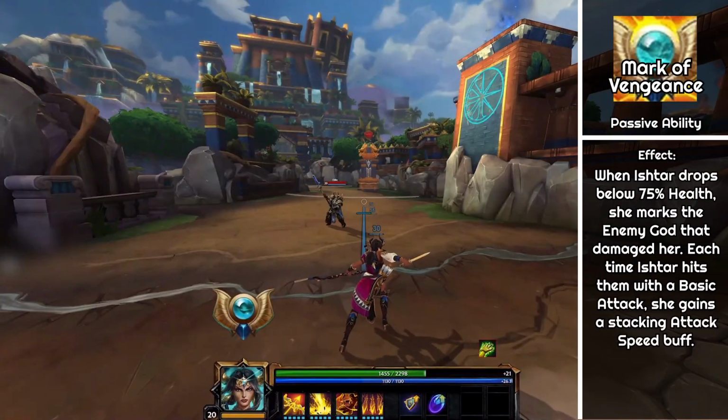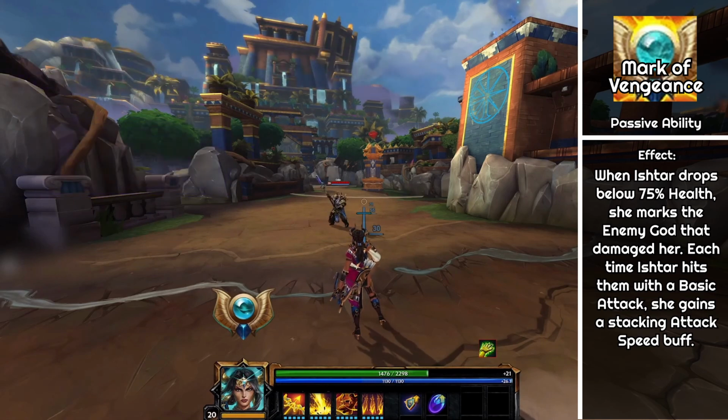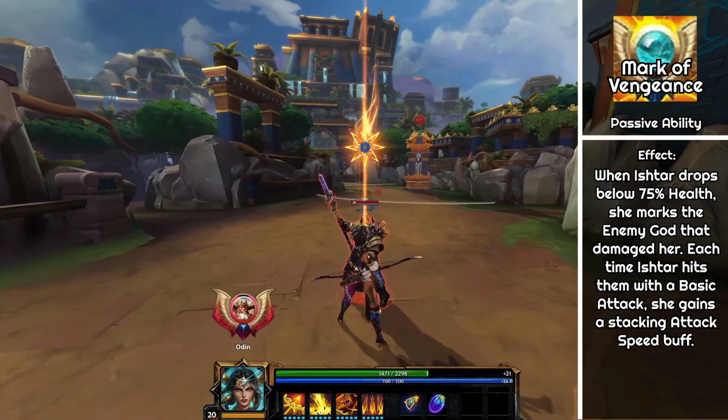Your passive marks the first enemy god that hits you when you drop below 75% health. When hitting that marked target, you gain extra attack speed, and if you kill them, you get a burst of movement speed for 20 seconds.